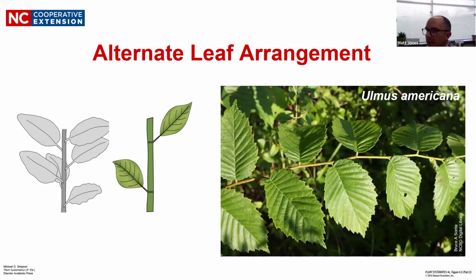Oh, I have more of this. Good. Okay, here are more continuous examples of alternate arrangement. This is from American elm. Here's the stem. Here are the leaves. At any one point along the stem, there's only 1 leaf. Would you define this as a simple leaf or a compound leaf? Well, we can find the buds just barely. There's a bud, there's a bud, there's a bud. So we would say this is definitely simple leaves arranged alternately.